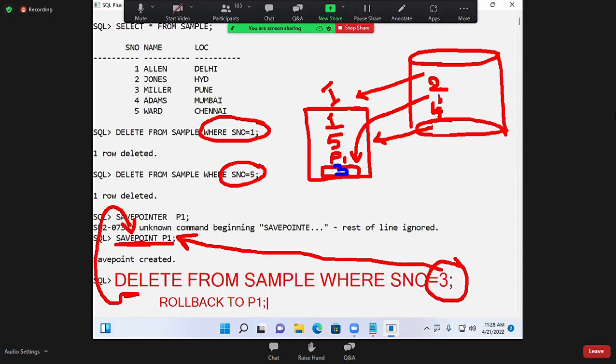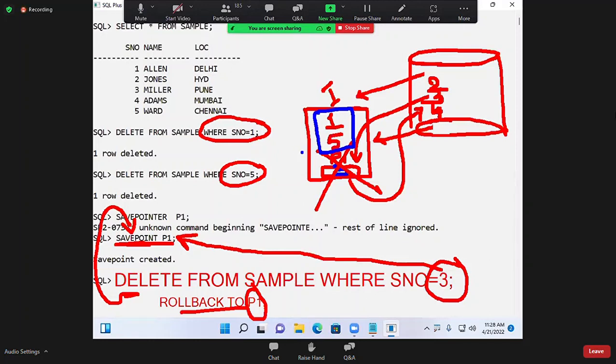Saving or cancel? Cancel. So whenever I execute this command, what happens? Which one is cancelled? The pointer. So the pointer memory is cancelled. Cancel means whatever data was there gets back to database memory. So 3 came up, yes, 3 came back to its undo position. Yes or no? Yes. And how many rows are left in my instance memory? 2 rows are left, 1 and 5.